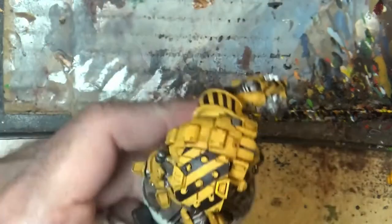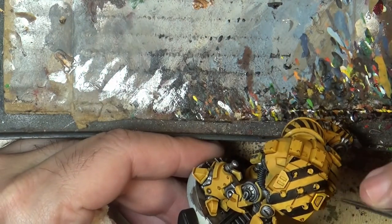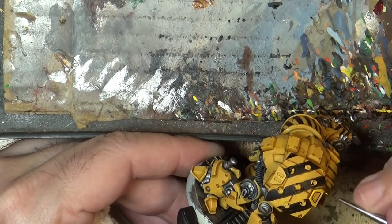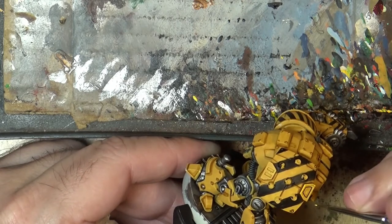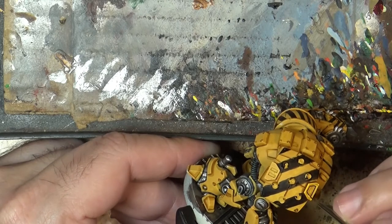And the other thing I'm going to do, I will do this later on when I do the weathering, because you want to do scratches as well, but this will come later. Okay, so I'm going to edge highlight with Ariel Yellow on all the different edges that we have.